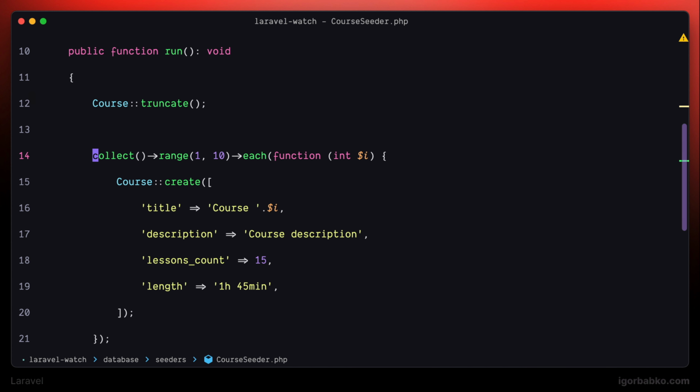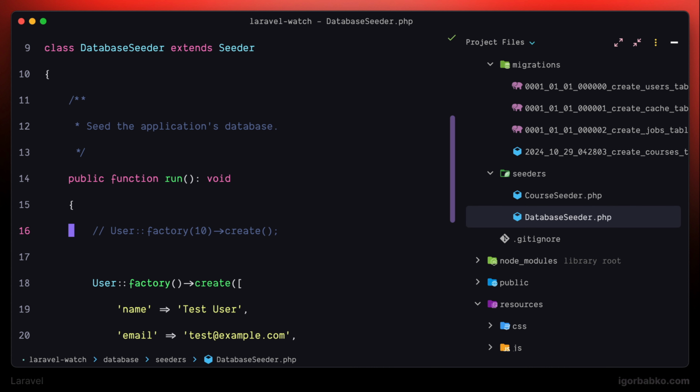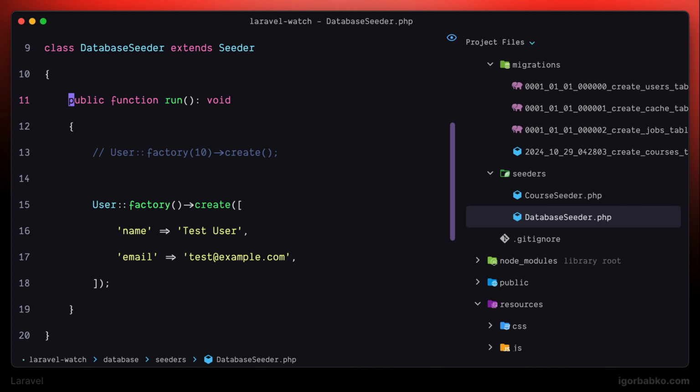And as our application grows, we're going to create more and more seeder classes. And instead of manually running all those classes one by one, we can also put the logic to execute all those seeders at once into the DatabaseSeeder class, which already exists within the seeders folder.